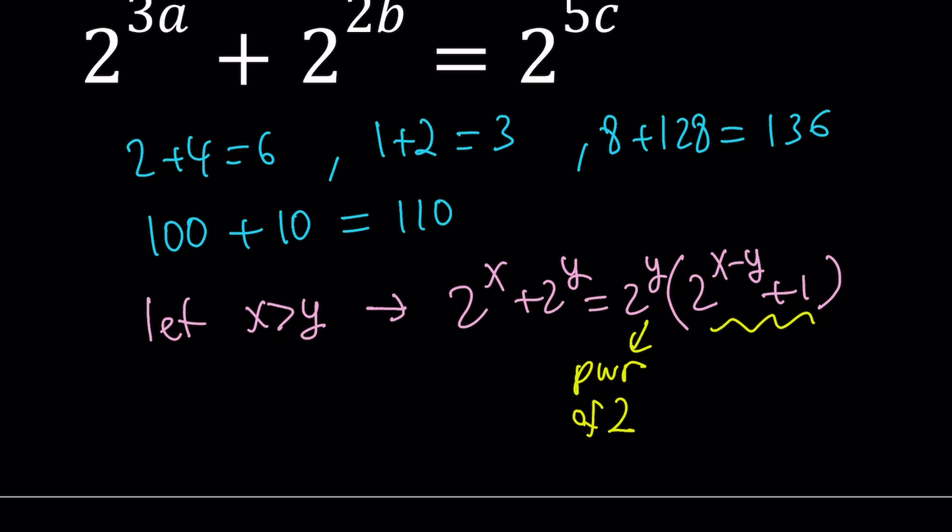No, because powers of 2 cannot be 1 apart except for 1 and 2. They're 1 apart, right? So after that, they kind of get farther and farther away. So look at the difference 1, 2, and then 4. Bigger and bigger. So that means what? That means that the smaller number must be 1. Which number is going to be 1? If x is equal to 0, then the other one is going to be 1. Suppose this number is equal to 1. Doesn't matter. We can always arrange that.